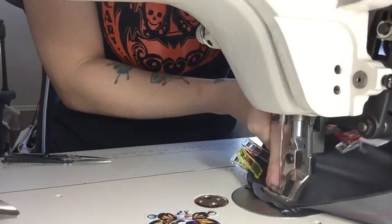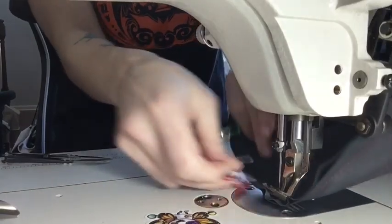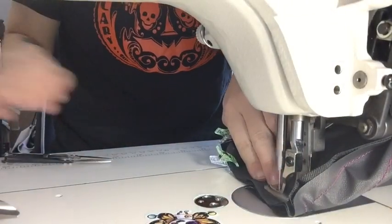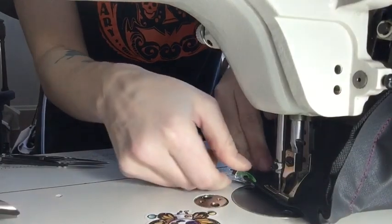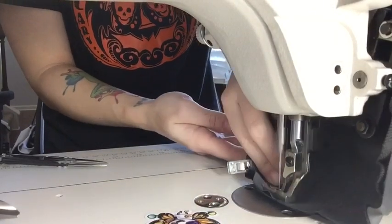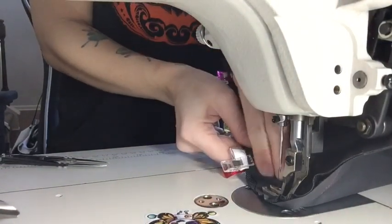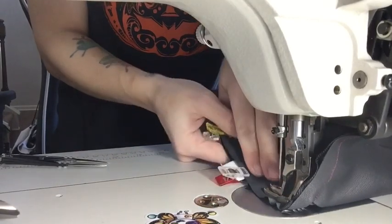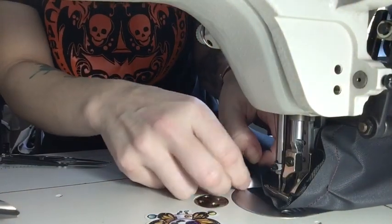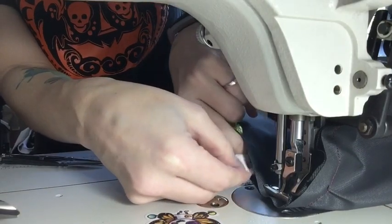This just ensures that my lining's not going to be saggy. I hate when I get a saggy lining. Makes me sad. I know y'all can see the little wrinkles that I'm sewing over, which, as you may know, will probably give you a pinched area, but with the lining it doesn't matter. It's so hidden, you're not going to see it.